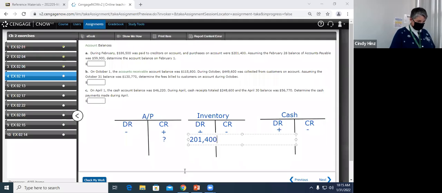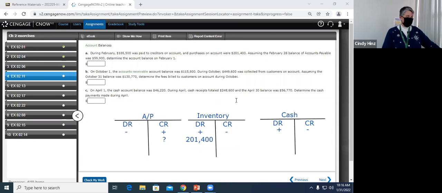Remember, we talked about in chapter 1 the concept of money measure. And in the United States, we are going to be using dollars. So you'll notice I did not put a dollar sign there. It is understood that the dollar amounts, the values, the amounts, the numbers that we record in T accounts, it's understood those are dollars. So we don't need to label it. It's actually incorrect to put a dollar sign in a T account like that. We know it's dollars. So inventory increased because we bought some stuff, but we bought it on account, so we haven't paid for it yet.